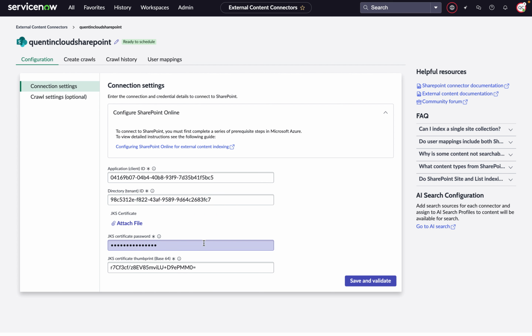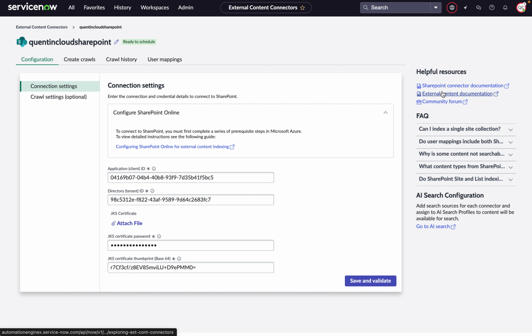If you are working on your ServiceNow instance, you probably don't have access to your Azure or Active Directory administrative interface and things like that. So you're going to have to collaborate with your different teams.